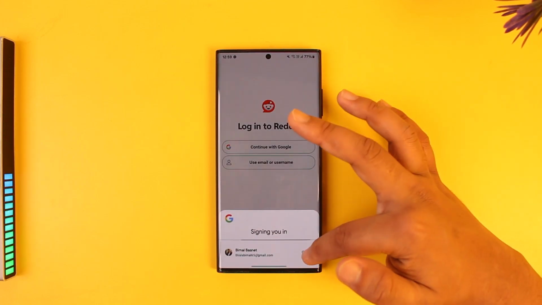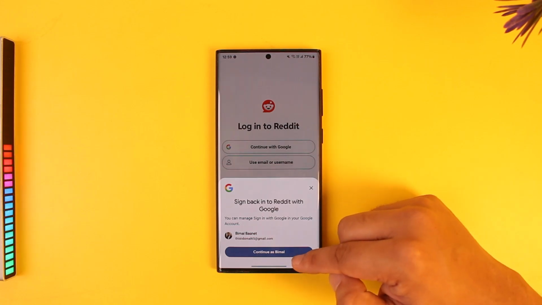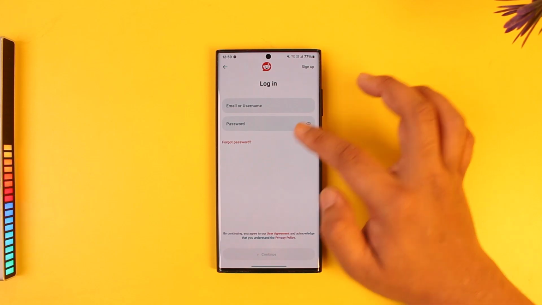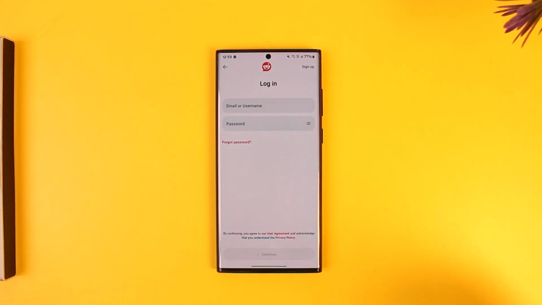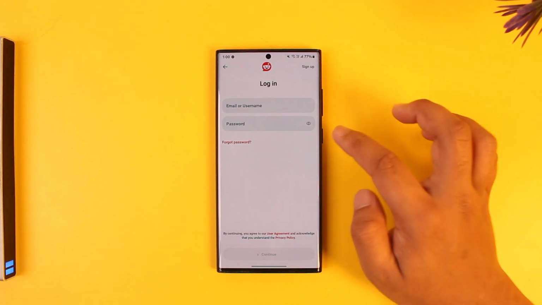Another thing is, if you had previously signed up using your Google account, you can sign back in using your Google account. And basically, if you happen to forget your email or password, then you can tap on the forgot password button, because most of the time the login issue could be due to incorrect credentials. So you want to make sure that's not the case. Then we want to make sure to reset our password and log into our account.